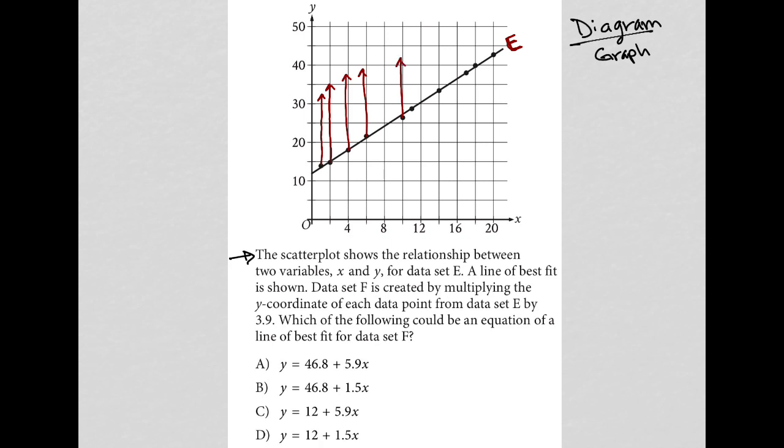It would shift up by a factor of 3.9. And then whatever we got, this is just a representation of it, doesn't mean it's accurate. That green line would be my F, whatever that looks like.